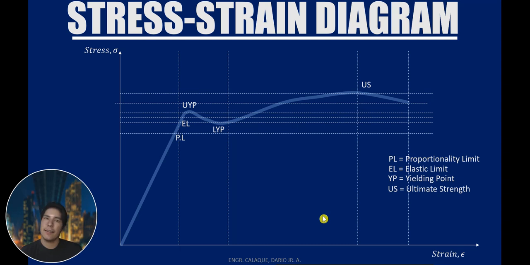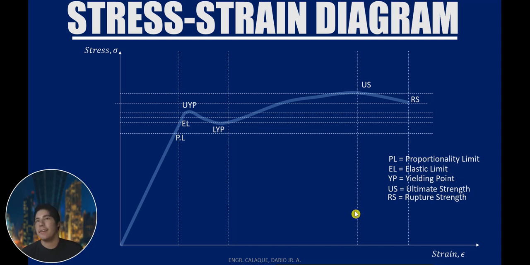And next to that is the RS. So, the RS stands for rupture strength. So, dito sa RS, dito is nag-break na yung material. Like, nag-fail na yung material. Okay? So, between yung US to RS, yung material natin undergo the necking. Bali, too much yielding. So, yung material natin is parang nagdi-deform and it forms like a neck. So we call it necking. So until it breaks. So it's just a short period of time.